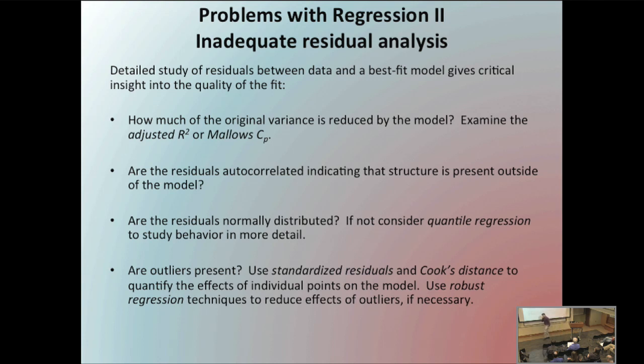Okay, here's just general advice. Again, I gave it earlier on Wednesday, I believe. When you do a regression, chi-squared or otherwise, and you have a best fit and you want to look at it, look at your residuals. Study your residuals. You can only learn things by looking at your residuals. How much of the original variance is reduced by the model? If the model reduces the residuals by only 30%, well, it's not a very effective model in understanding the scatter in the data. If it does 90%, it's very effective.